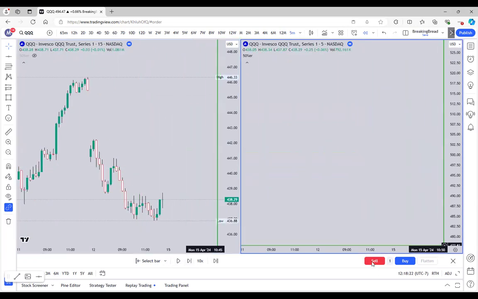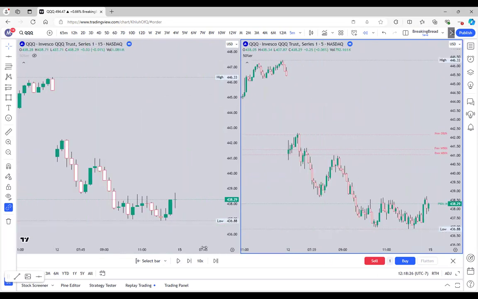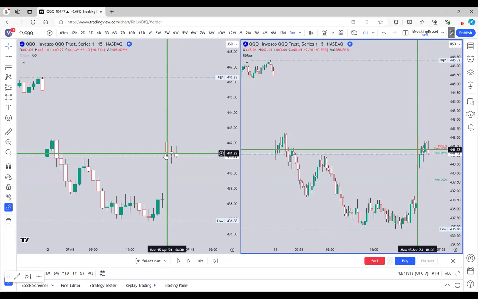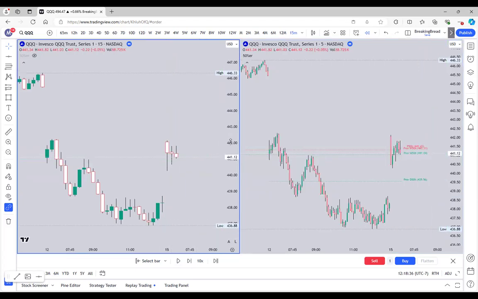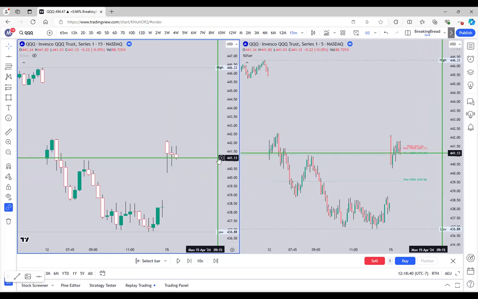Why can't I find price over here though? Where'd it go? Oh, there we go. All right, bet. Bear with me. I'm not a TradingView person, but let's see. All right, so next day price gapped up. So what do I want to see? Well, I want to find some type of confluence for me to take this trade.